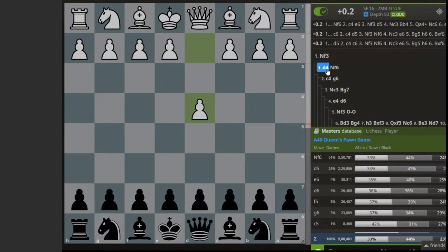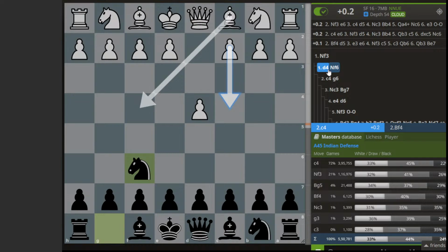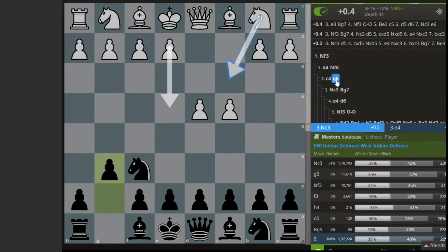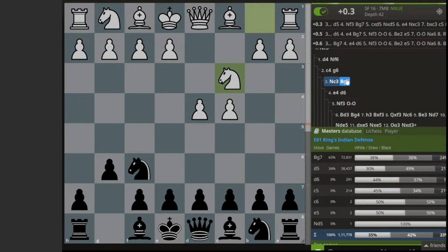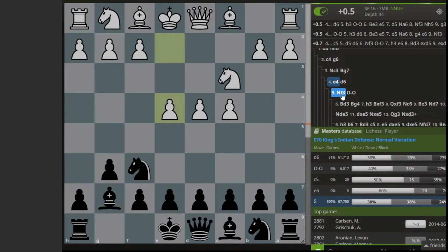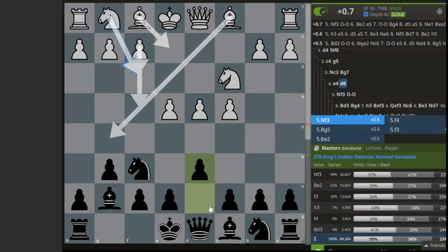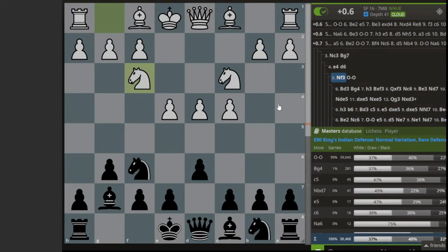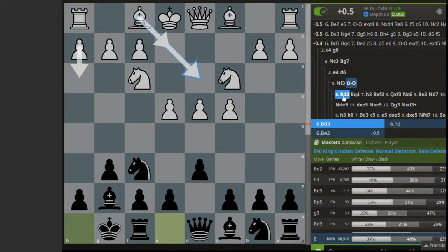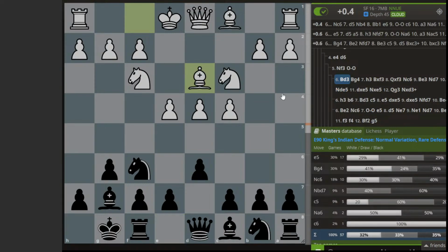Basically, let's say here we played this knight c3, bishop g7, e4, d6, and we played this move maybe to open this bishop first, and then knight f3 happened, and we castled, and after this I think there is a trap.